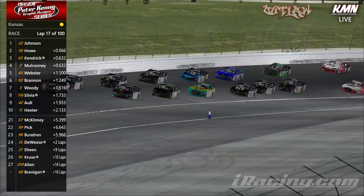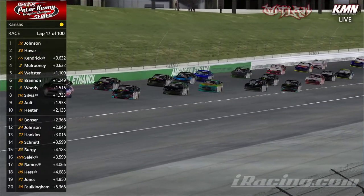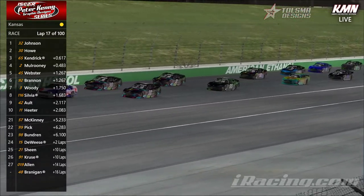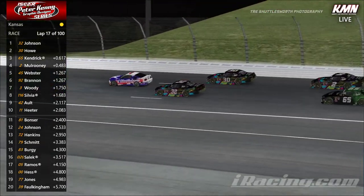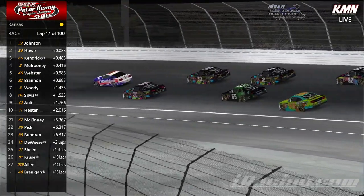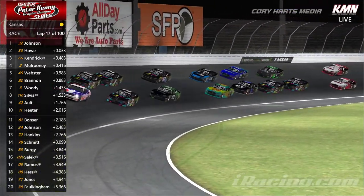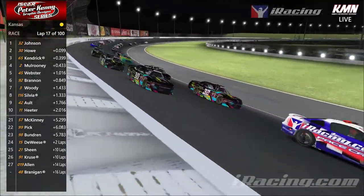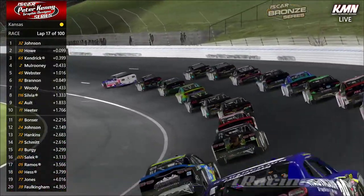Should be interesting how those V7 tires will play out on these Xfinity machines, because in my book, these are the hardest things to drive on iRacing as of right now. The Cup car is a load of crap. Not to diss it or anything, it's a lot of fun to run, but it's still a load of crap. None of the people who like to keep the wheel in their hands, I don't think they really like it. Opinions being thrown left and right by me, but we'll head to this restart.